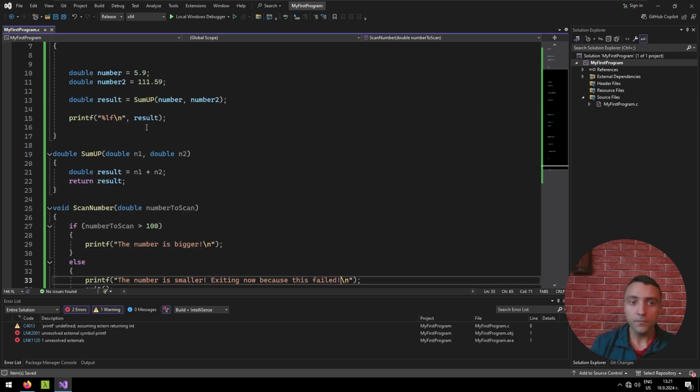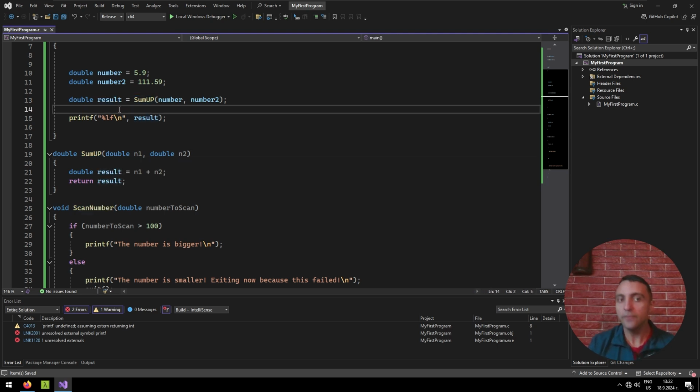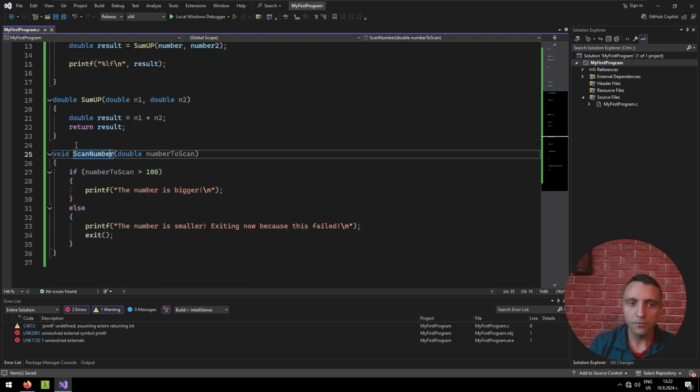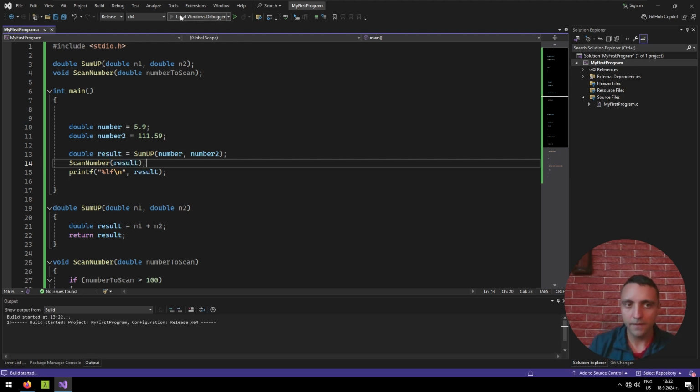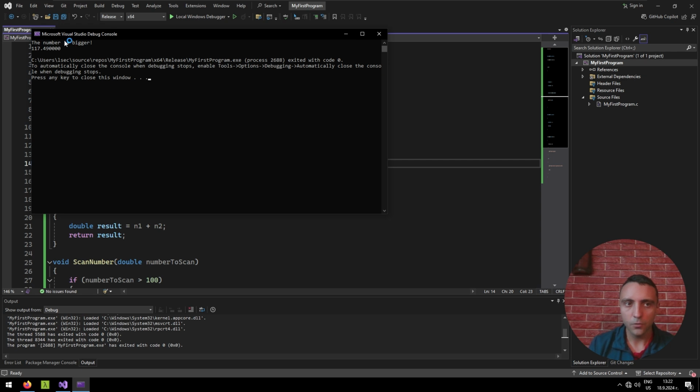So now we need to call that. Since we have the result from the first step, like from the sum up function, now we can call our new function to scan the result and then move on. So here inside this function, I'm going to call it like that, copy that, paste it here, and just remove the signature's numbers and just call it with the result itself. So paste the result here, save that, run it, and let's see now what happens. I run the code, we can see the number is bigger.